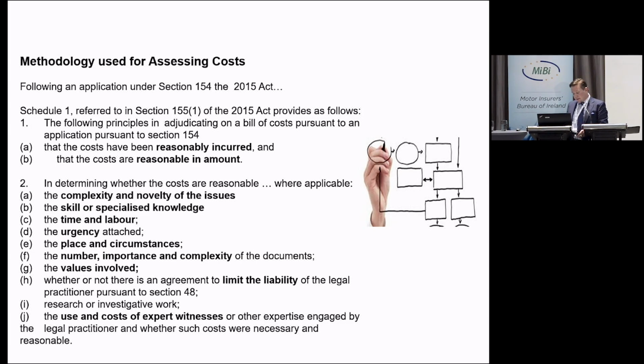So, what does a legal costs adjudicator do, and what does a county registrar do when a bill of costs is presented to them? There are a number of things, and it's up there on the screen. Firstly, they have to examine the nature and the extent of the work. They have to verify that that work was done in the first instance, and that in the circumstances of this case, it was reasonable for a charge to be incurred. And having done all of that, then they establish what a reasonable charge might be. And you'll be familiar then with the factors that they take into account, which are set out on the screen.